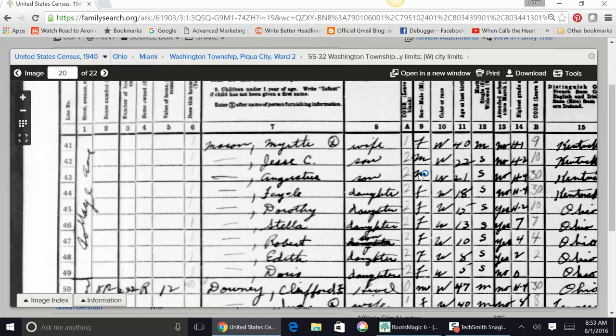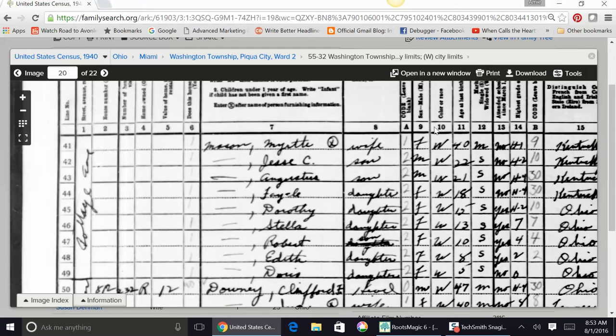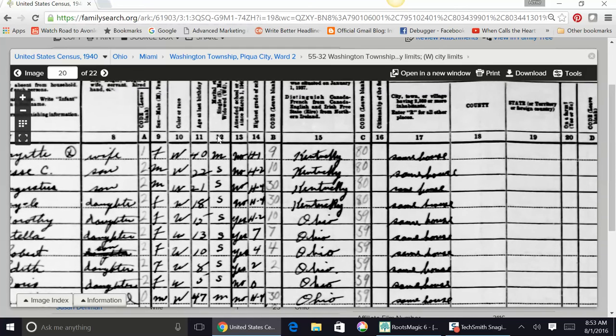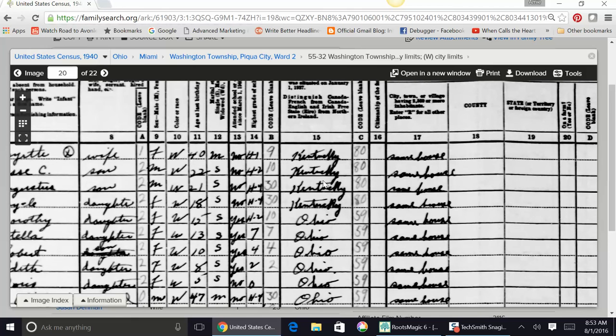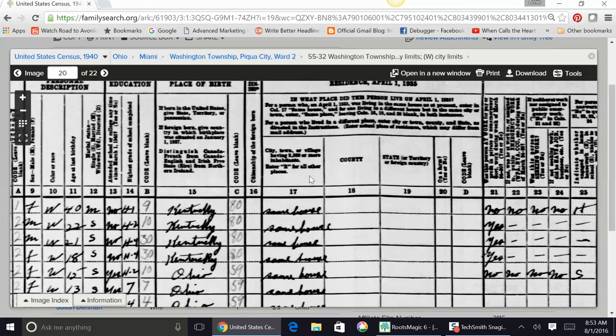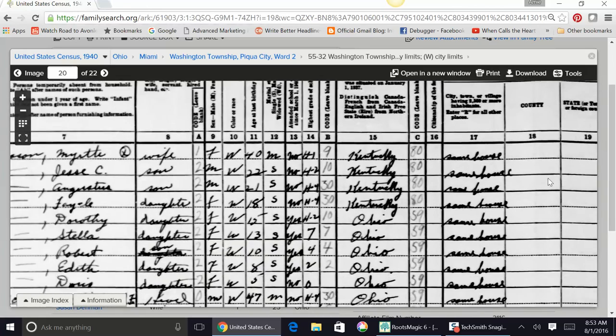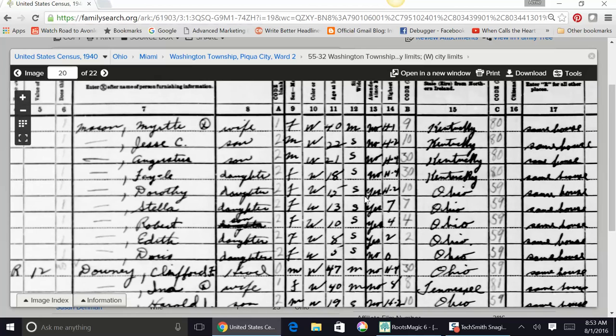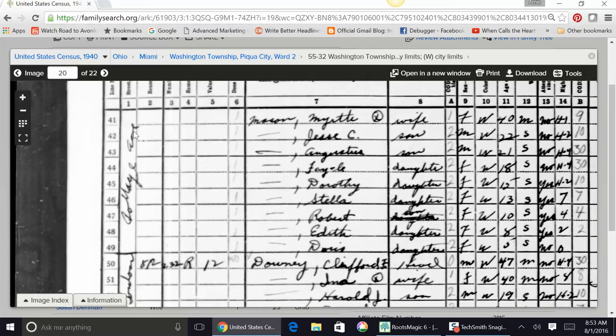We have their male or female category, their race, their age, whether or not they're married or single. Further over in the 1940 census, it lists where they were born, where they were living in 1935, which in this case, same house, same house, same house. That's what it's indicating. So that's a nice little feature. And also in the 1940 census, it gives us the street name, which is kind of nice.